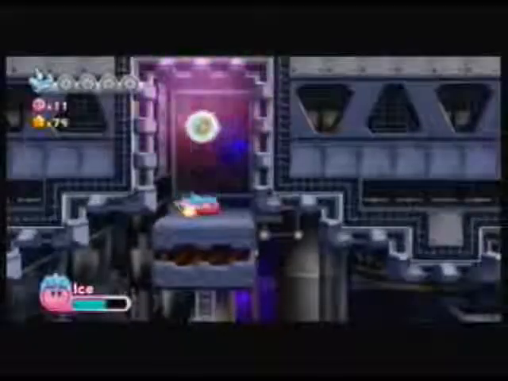So, what I've learned from last time I did this is, with the ice ability, you can't attack upwards. There we go! That's the first energy sphere. Now let's move on.